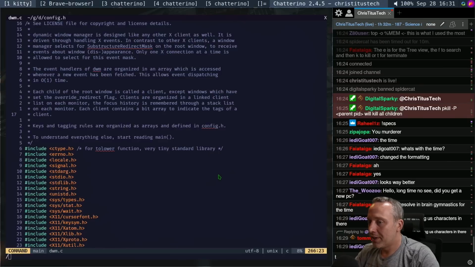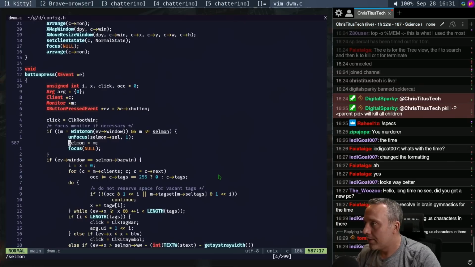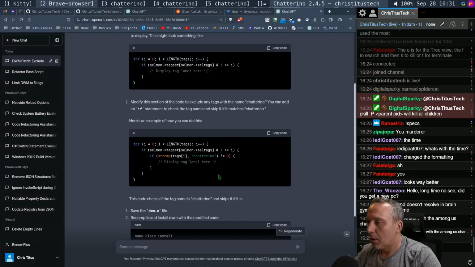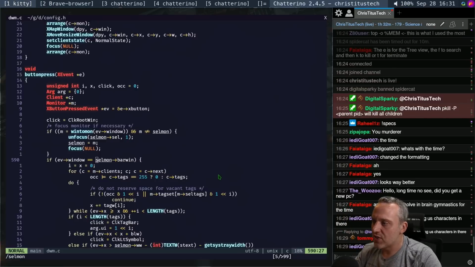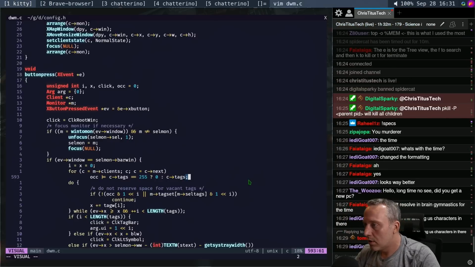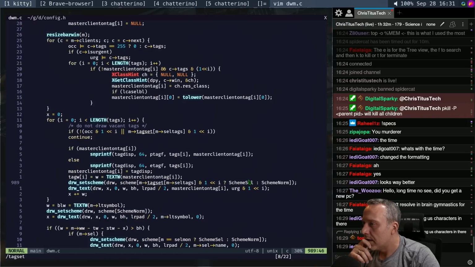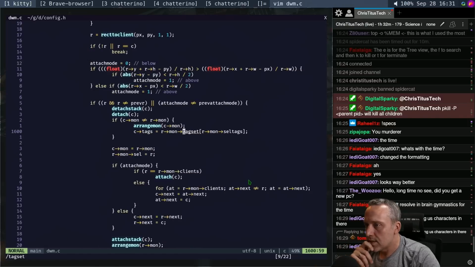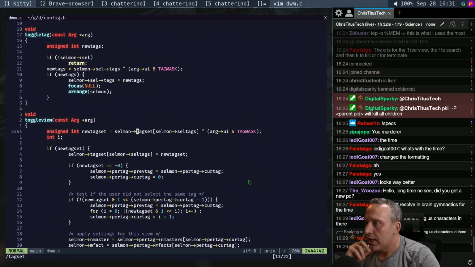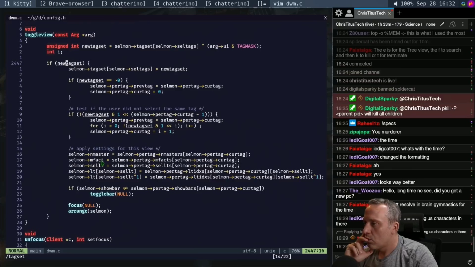Let's see. Selmon. No. Maybe a better search would be tag set. So let's go tag set. Oh, tag set. Okay. No, it's not that. Set scheme. Nope. New tag set. It's close. New tag set. Selmon tag set. We're very close.